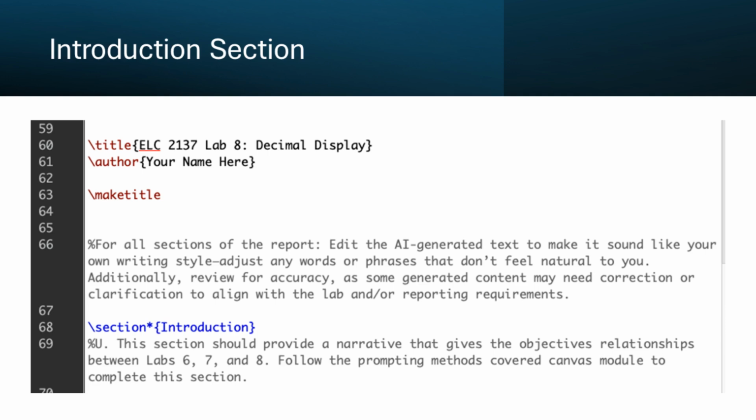The prompting techniques that we will be covering incorporate an ability to personalize and refine the generated content. The approach will also help build your understanding of the material and help you find the right tone as you edit the generated outputs. Now on the next slide, we'll discuss the specific approach you'll take to complete this section of your report. The goal is to demonstrate to you some prompting techniques that I found effective for writing content.